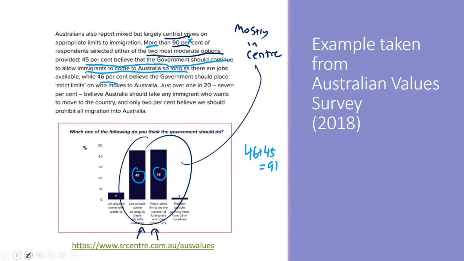Now, this is an interesting statement here. Just over 1 in 20, because what they're trying to do here is give you something to compare it to. You say just more than 1 in 20, so you think if there are 20 people, 1 in those 20 people agrees with this statement, which is 7%. So what is 1 in 20? Just quickly, 1 in 20 is actually 5%. So if you look here, it's actually 7. So, yeah, sure, it is just over it.